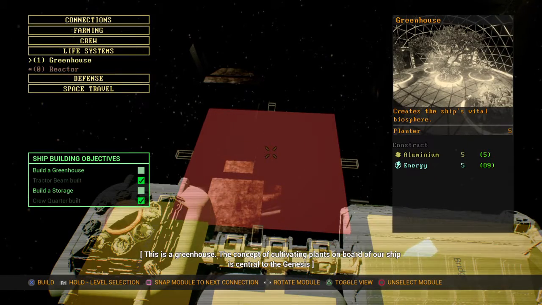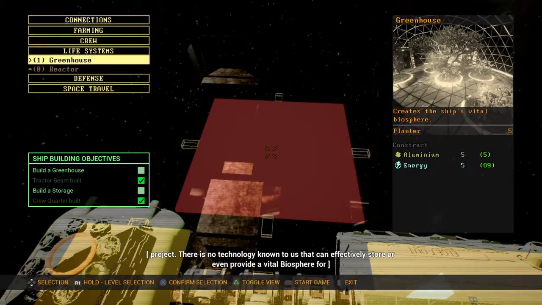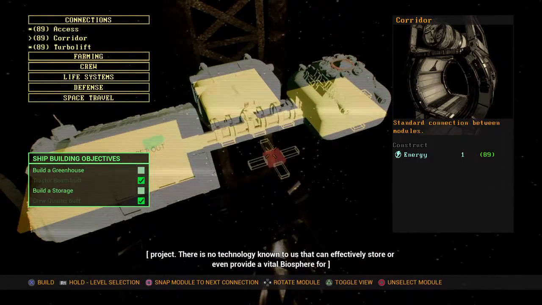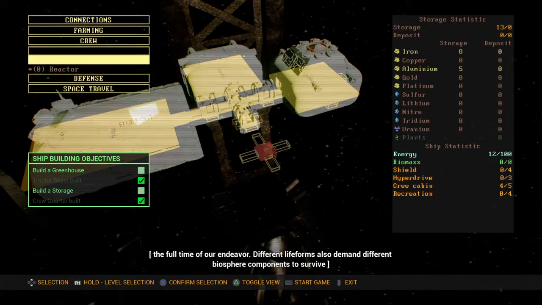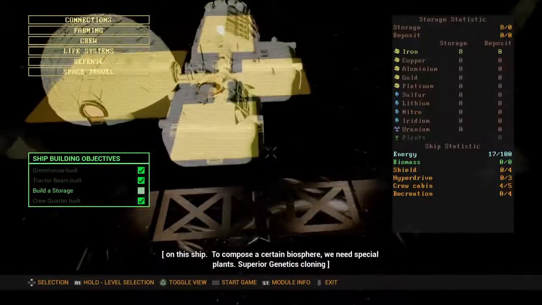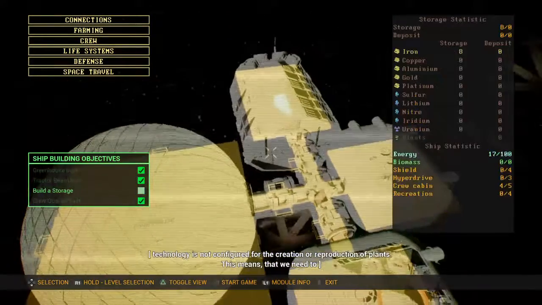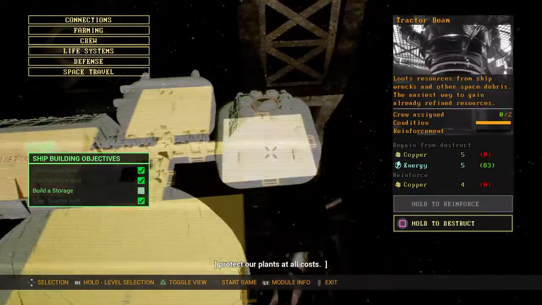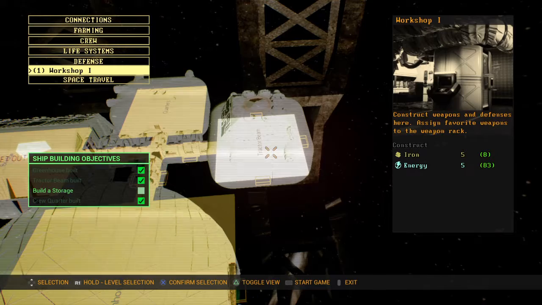This is a greenhouse. The concept of cultivating plants on board of our ship is central to the Genesis project. There is no technology known to us that can effectively store or even provide a vital biosphere for the full time of our endeavor. Different life forms also demand different biosphere components to survive on this ship. To compose a biosphere, we need special plants. Superior genetics cloning technology is not configured for the creation or reproduction of plants. This means that we need to protect our plants at all costs.